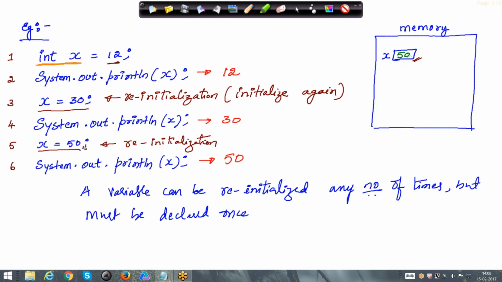I'll write this code and I'll execute and show you the output we are expecting: 12, 30 and 50. I'm believing that you're all taking down what I'm writing. Because whenever you have a doubt and want to refer back, you can glance at your content, so you should have these notes and you should have the program also, guys.